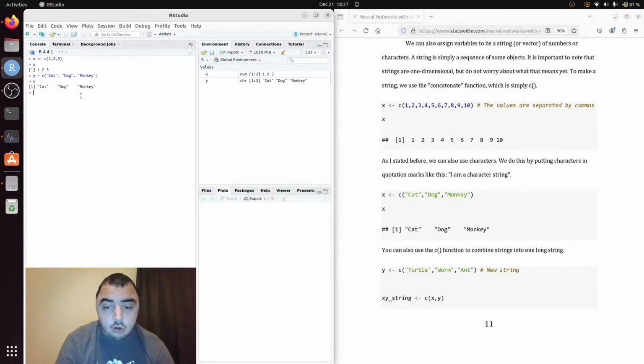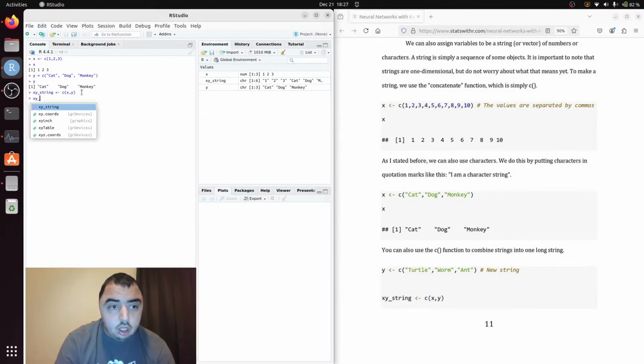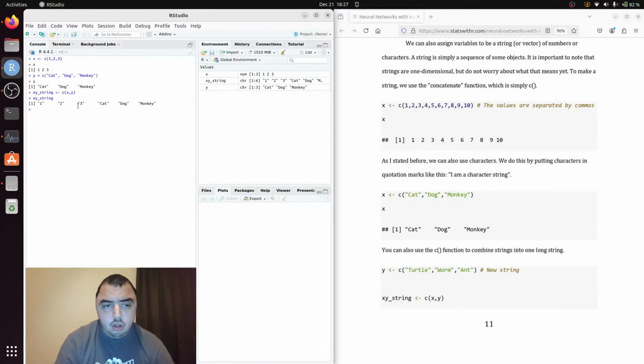And we can also concatenate those two vectors into a new vector, xy string, as I called it, c, x comma y. And we have a vector of length 6. First element 1, second element 2, third element 3, cat, dog, monkey.